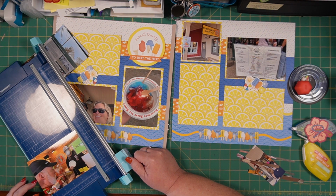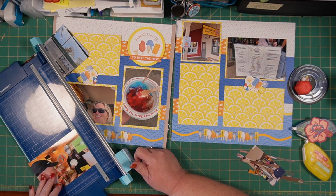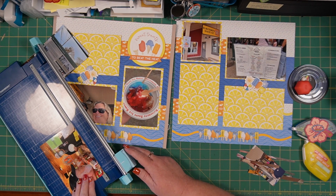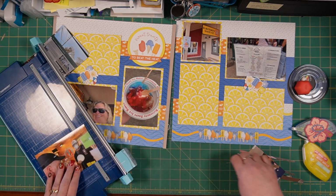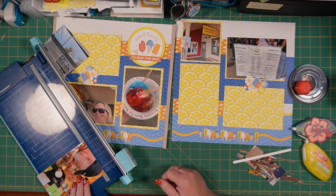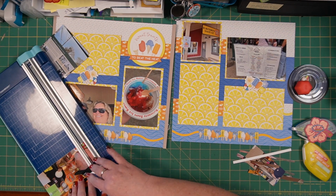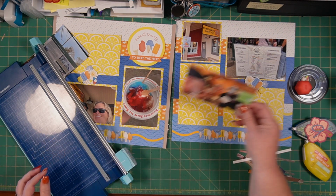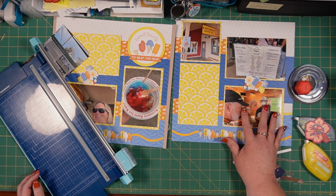I think I'll trim this one from the bottom so we can still see kind of their board up there, even though there's not a lot of pertinent information. There's a little bit. And then we'll take just a little bit of this side as well. Sorry, sweetheart. Okay. And so that picture will go there.